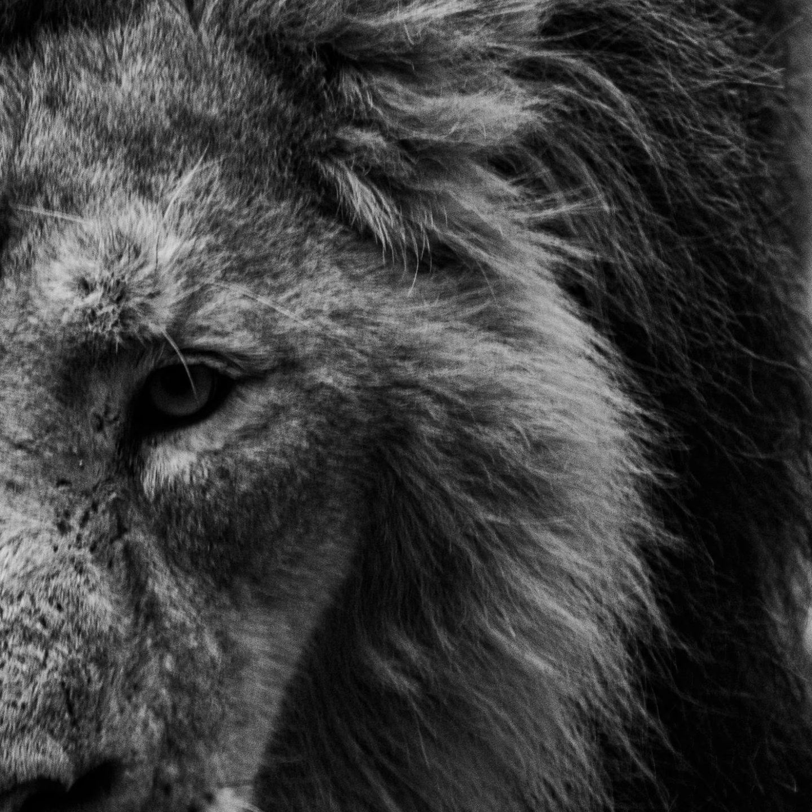Filled now with this golden light energy, I want you to visualize a door in front of you. This is the gateway to your highest potential — the gateway to all possibilities that await you. See the door glowing with a brilliant golden light, inviting you to step through. When you're ready, imagine yourself walking through this door. Place your hand on the handle, feel the energy, feel it filling you with confidence and excitement. Gently open the door and step through.